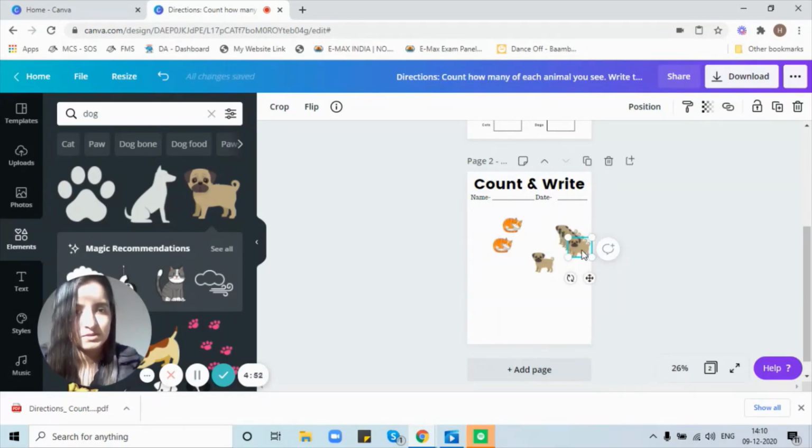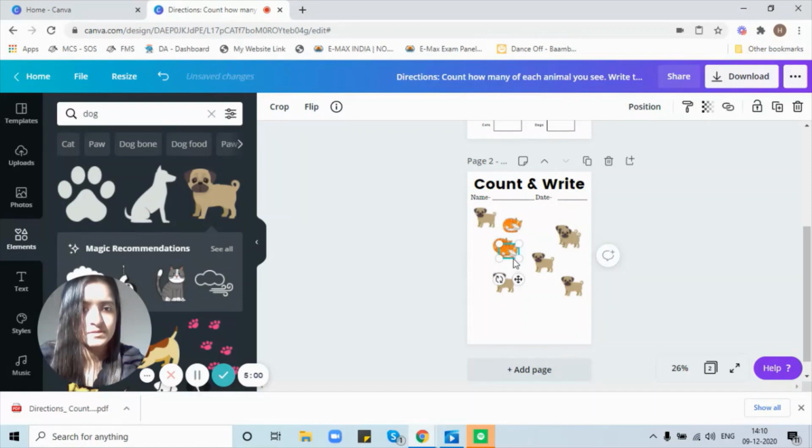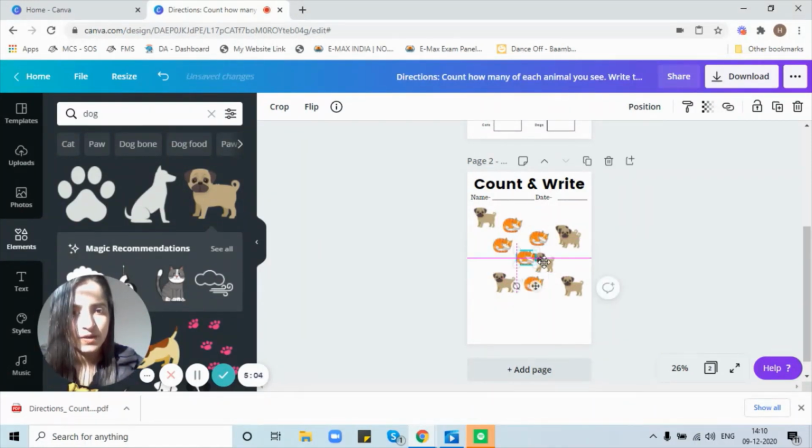Need so many dogs, right? Let's spread the dogs everywhere. Now let's choose that and just Control V, copy and paste. Okay, we are done. And dog is here as well, yeah.